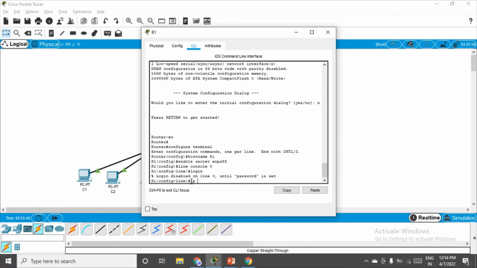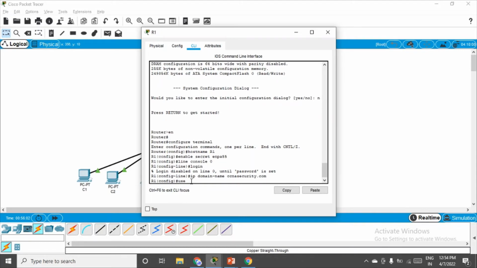Then we have to set up the domain name here for SSH. So IP domain name CCNAsecurity.com. Enter. Just a sec, we have to fire this command in the config mode basically.